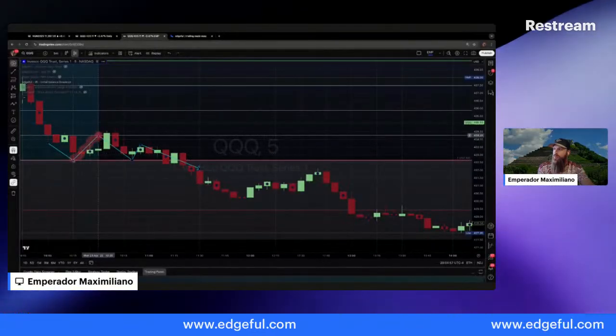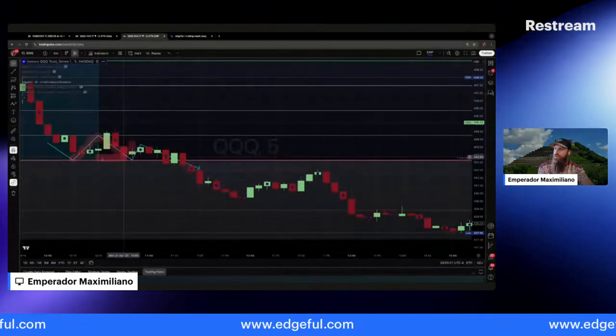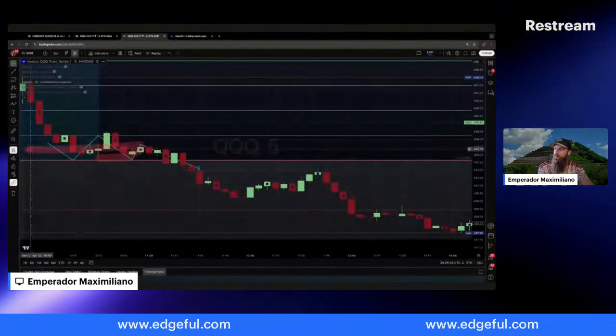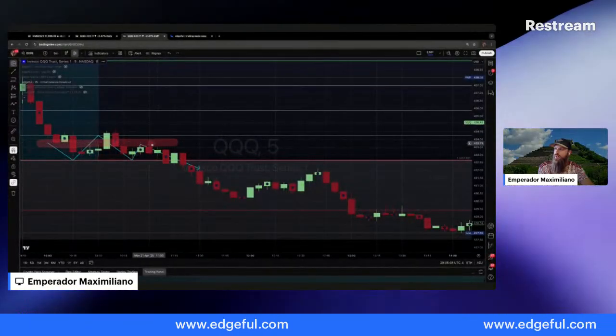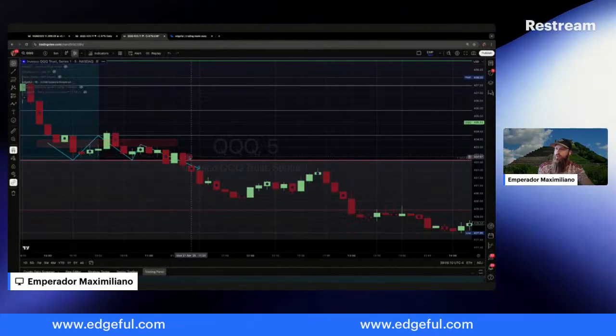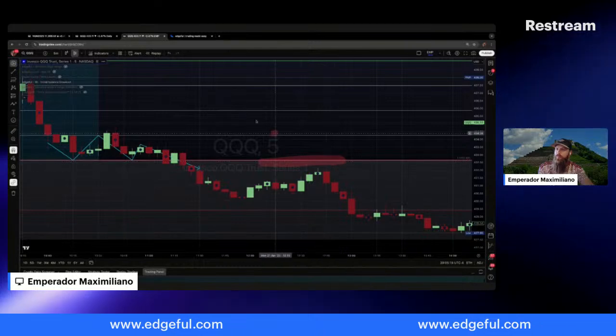Basically, I drew this because I said we're probably going to form the IB low, bounce back up a little bit, then come back down, get close to it, push back up, maybe hit this area right here. And we did. Then boom, we broke and we just rode it. And look, we didn't even come back to get in a second time.